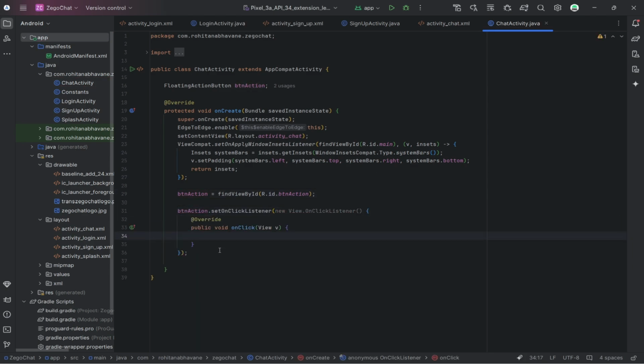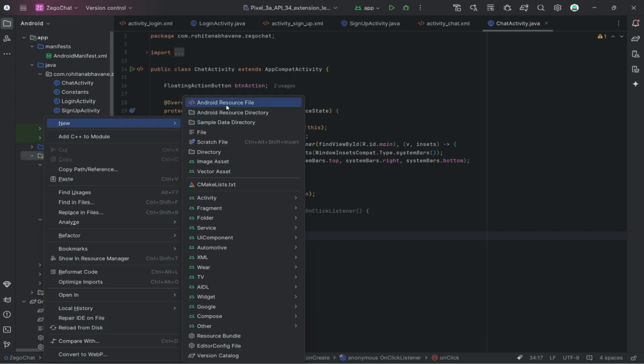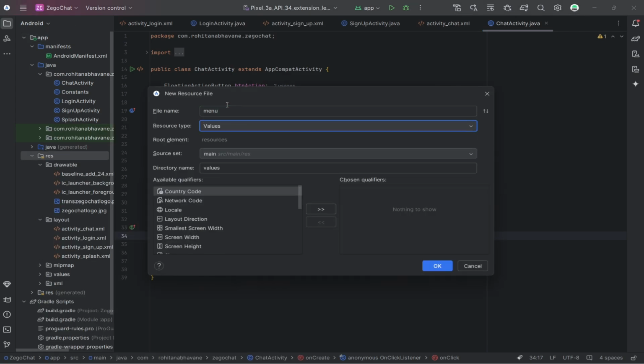Now, we need to create a menu which will have new chat, create group, join group and logout options.